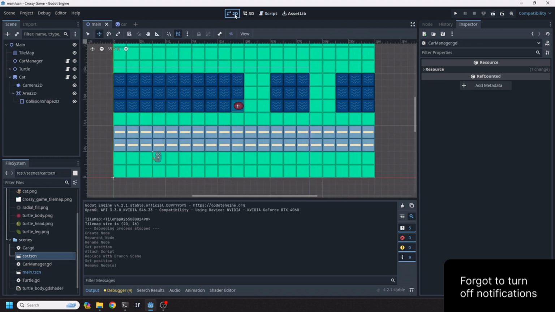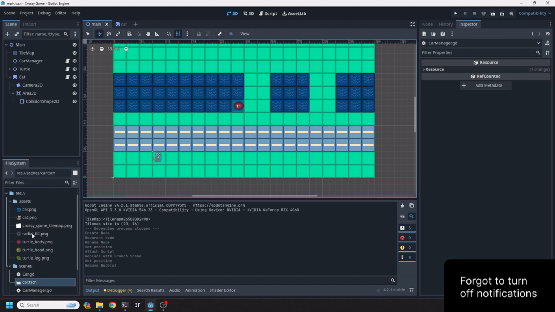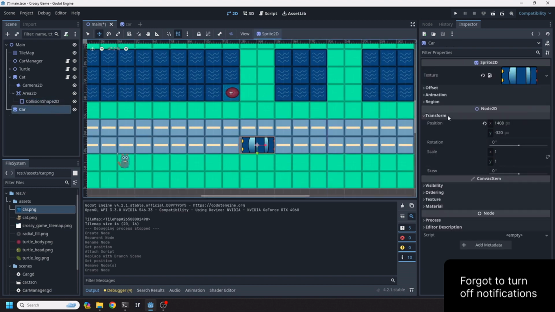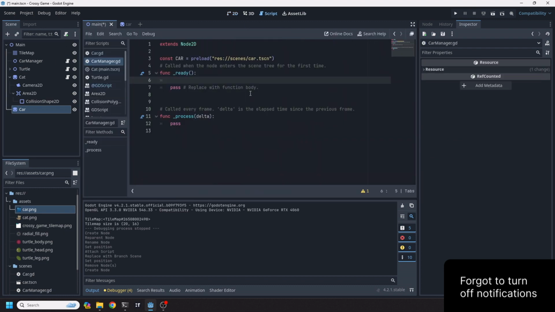let's say I pick a random spot. I'll just use this car to understand what this position is. So this is X. I'll just copy this value. We'll need this in a second.